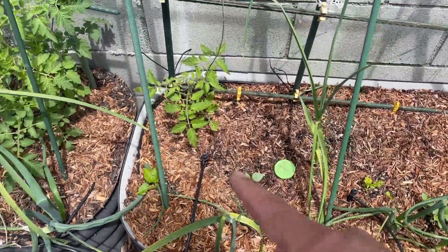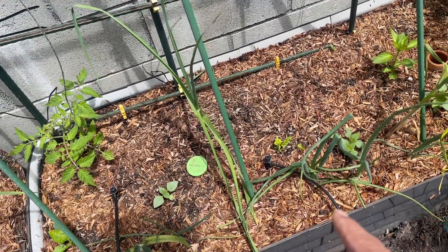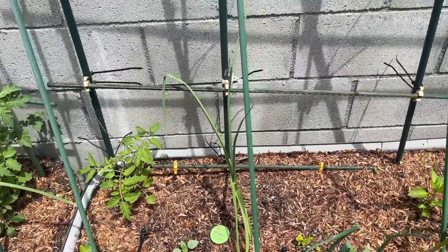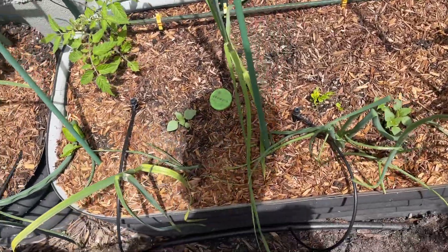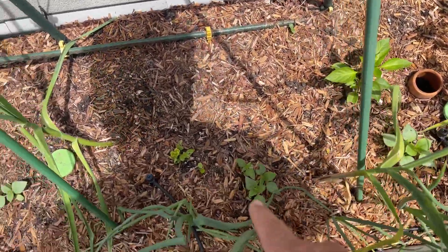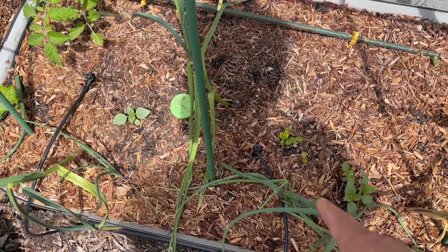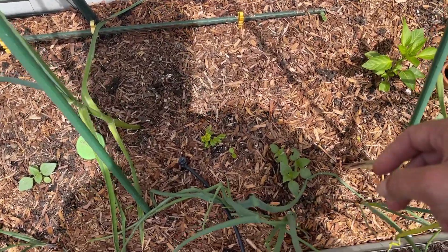On to the next bed. We have pepper, tomato, zinnia, and some onions. Those are the ones from the onion and garlic planting video — that's where one of my youngest went through and planted these, and they look really good actually. We also have an ahi dulce pepper in there. In the first couple days the roly-polies and slugs really got to it, so I pulled back some of the mulch and I think that's helping.